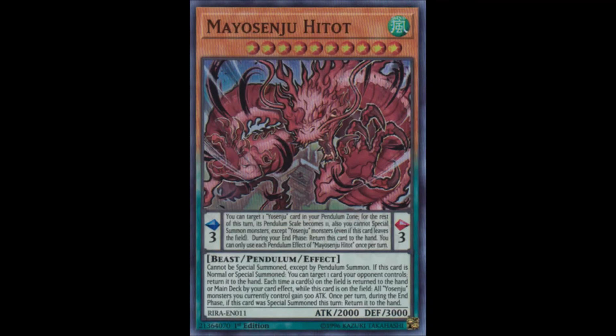And the last monster they received is Myosenju Hitot, another Pendulum monster, which is a level 10, scale 3. I think he has reverse stats of Myosenju Daibak. I am not entirely sure on that. But just like Daibak, he's actually very much worth running due to the fact that it's your secondary boss monster, and it allows your Senjus to have some more beefy damage outputs when they swarm the field with their unique type of wind effects.